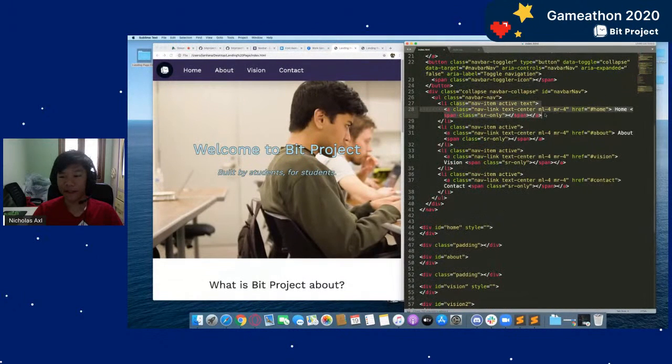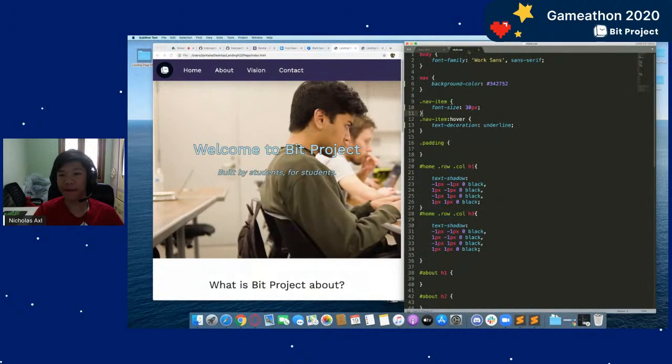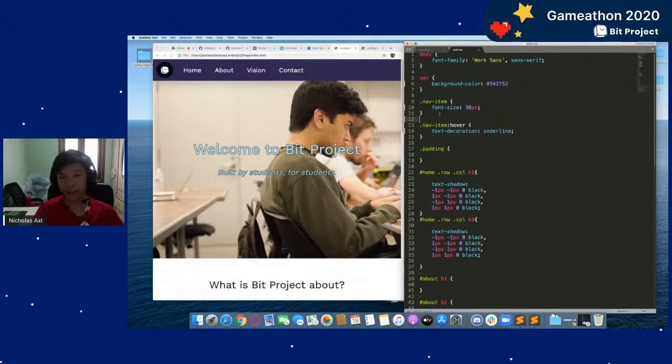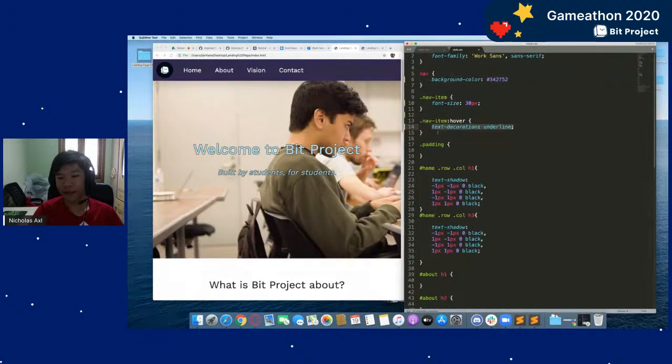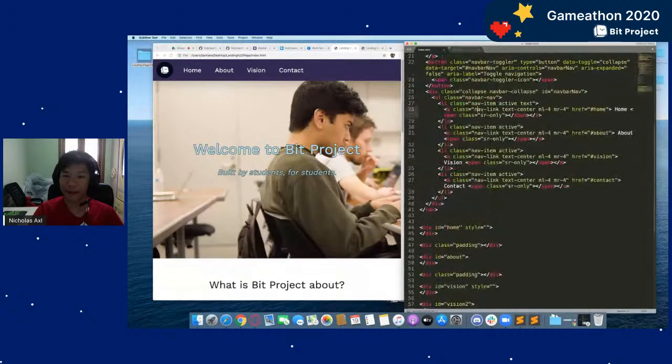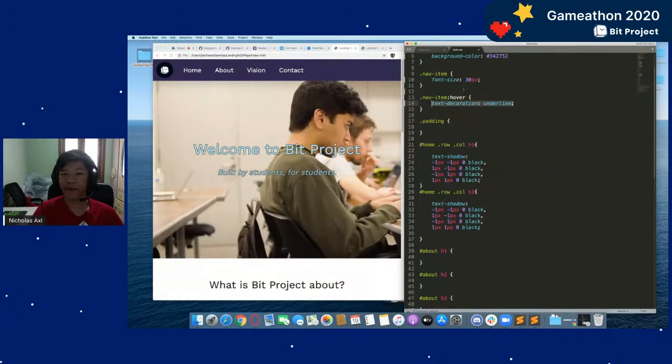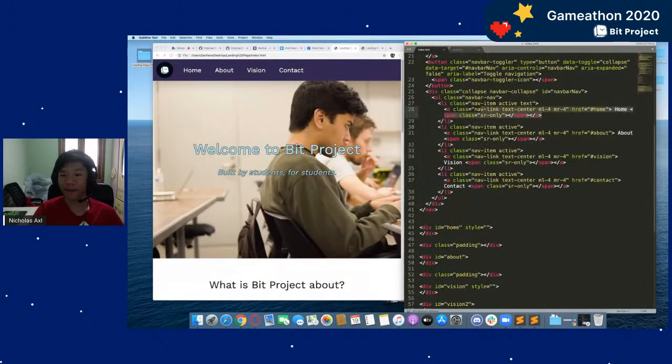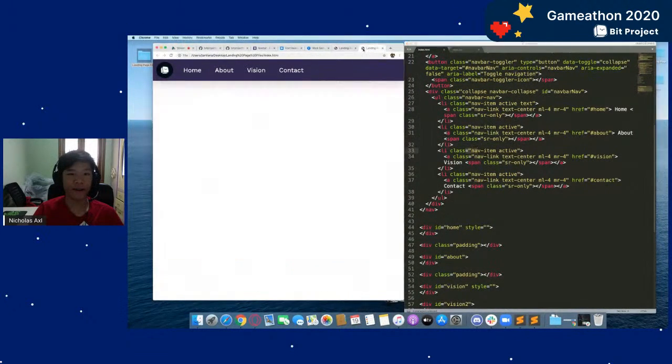What you see here is I've actually already put, I guess I'll quickly go over what classes do. A class is a way for you to pack a lot of different elements, and then by packing them, you can easily define them in your CSS and give them a style. So by using a class, you would only have to define that style once, and you can put the class onto every other text that you want. Let's say home here, about the class. That's what you see over here. Everything already changes.